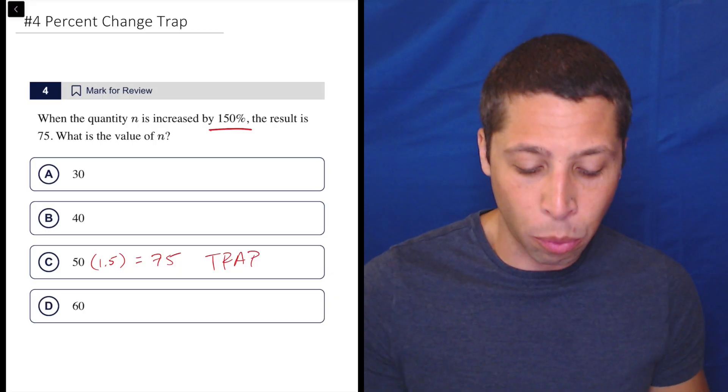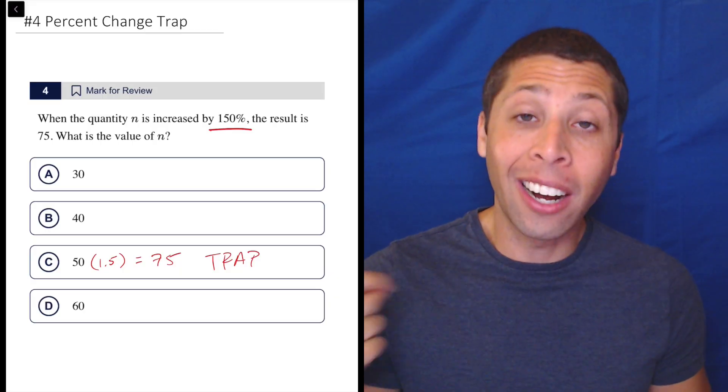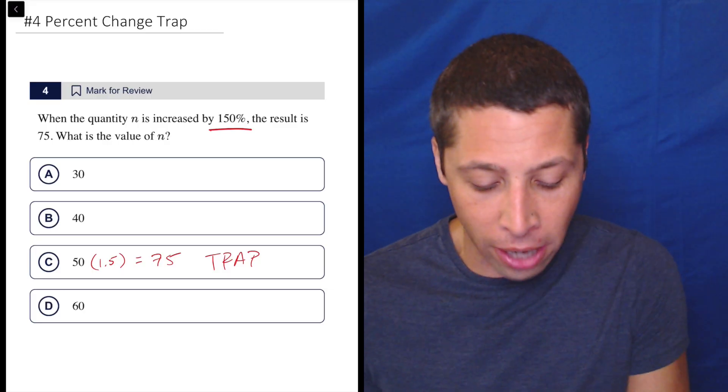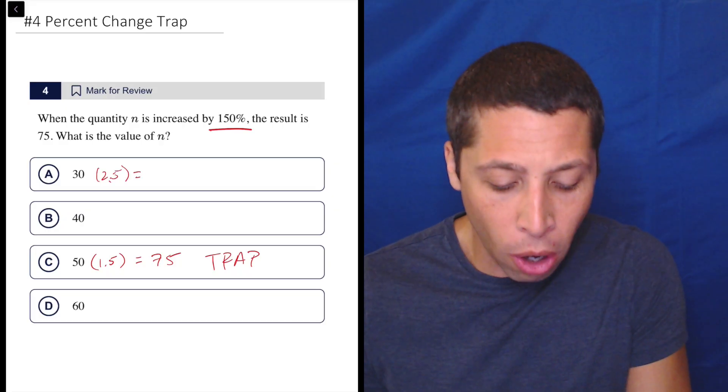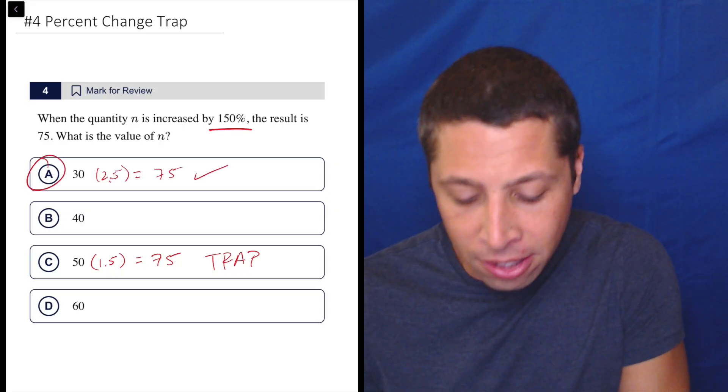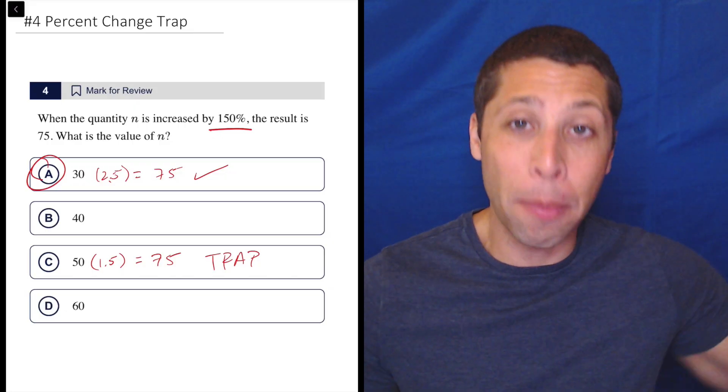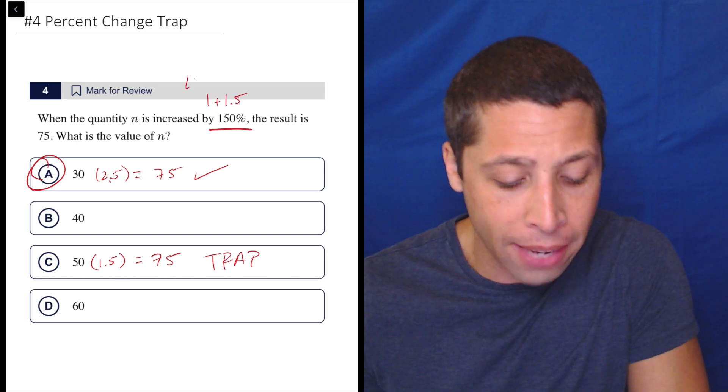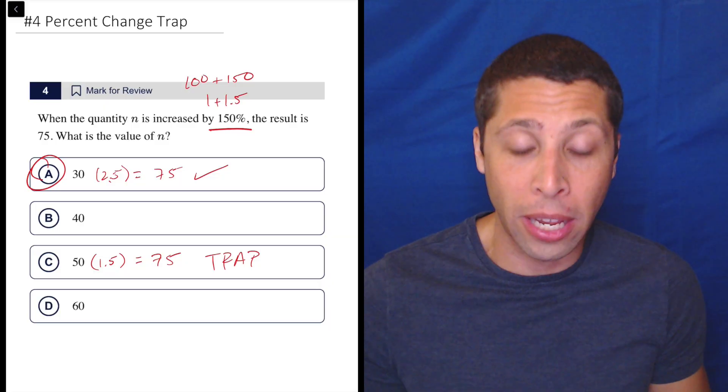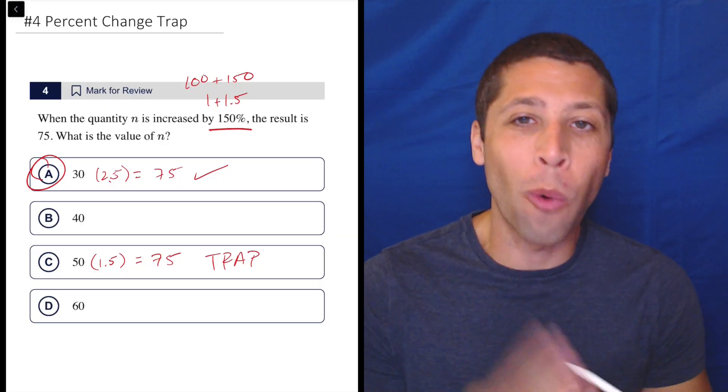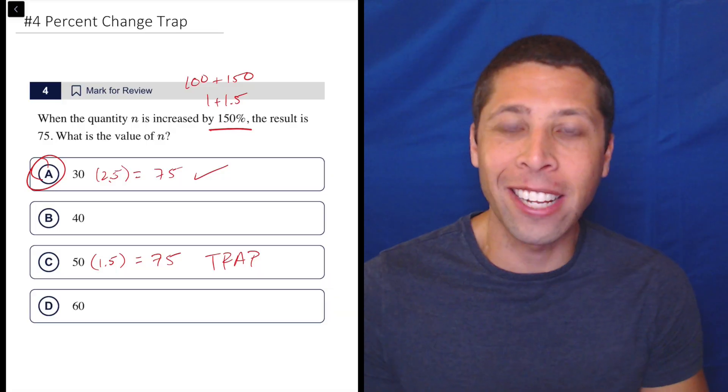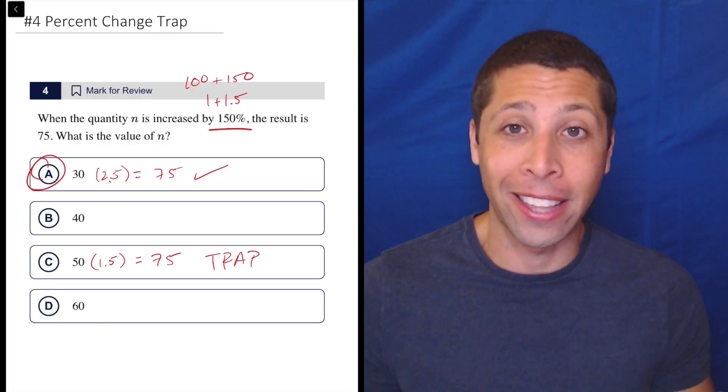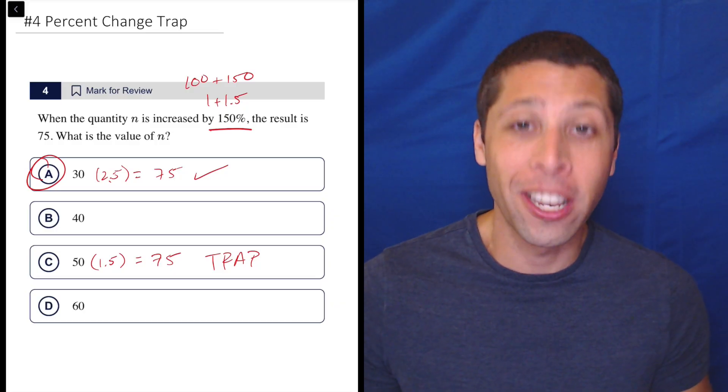The question says we're going to increase our answer or our quantity N by 150%, meaning we're actually going to have 250% of our answer. If we do 2.5 times 30, we also get 75, and that is the correct answer. Remember, when we are increasing by a percentage, it's 1 plus that percentage, 1 plus 1.5 or 100 plus 150, depending on how you want to think about it. This is a very common trap. This is the kind of thing that you can walk into very confidently within three seconds and not even notice that you were getting an answer wrong. You've got to be very careful on percentage questions. They are very likely to do something like this because they know you're not paying enough attention to notice these kinds of traps.